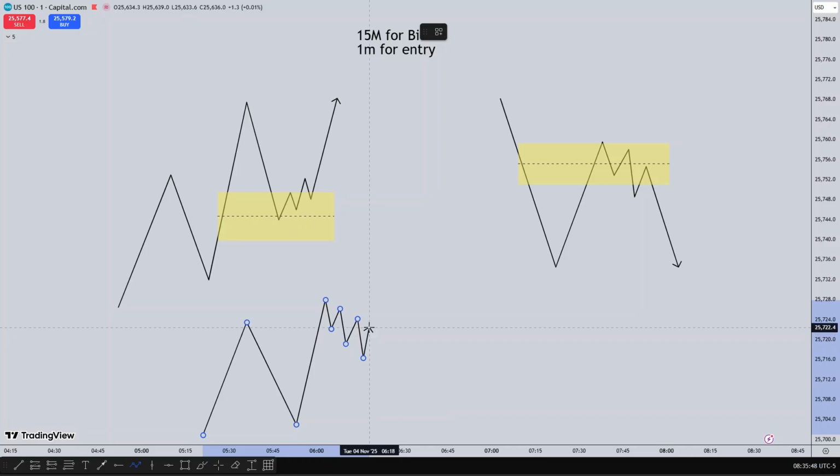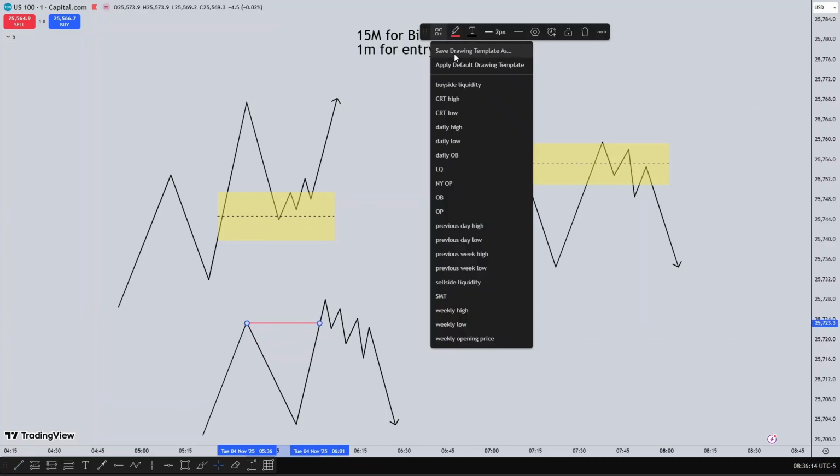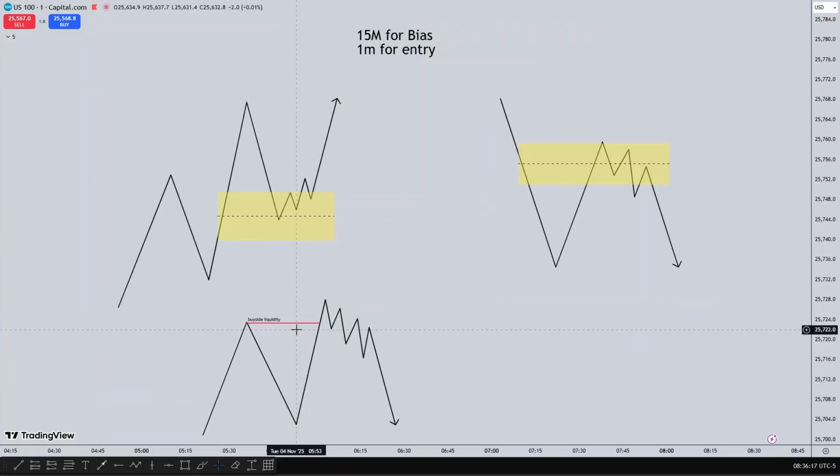Whenever price takes out a buy side liquidity, you look for a retracement, look for an entry after the 1 minute shift of structure to a discount point of interest. The point of interest might be a fair value gap within this price range, but if there is no fair value gap, your overall target should be price running out the sell side liquidity. Price takes out the buy side liquidity, then retraces to run out the sell side liquidity.